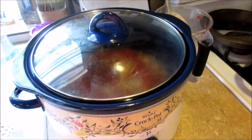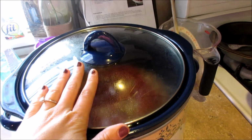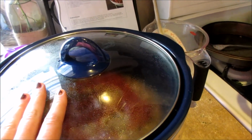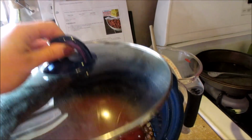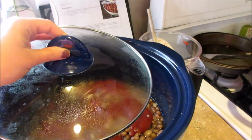Hey guys, it's not quite dinner time yet on Tuesday, but I went ahead and got some pinto beans or baked beans in the crock pot, so I thought I'd show you real quick how I did that. The recipe calls for 3 cans of pinto beans, but I had some dry pinto beans on hand, so I didn't have to purchase anything to make these homemade baked beans.